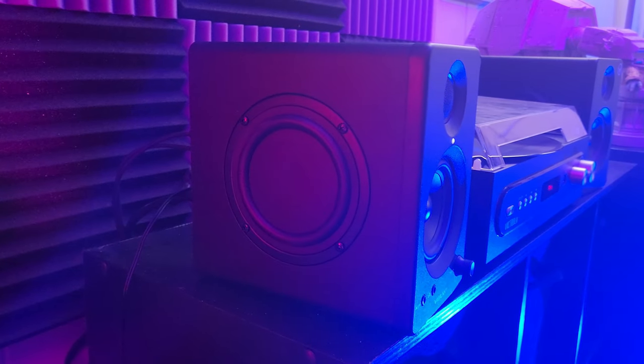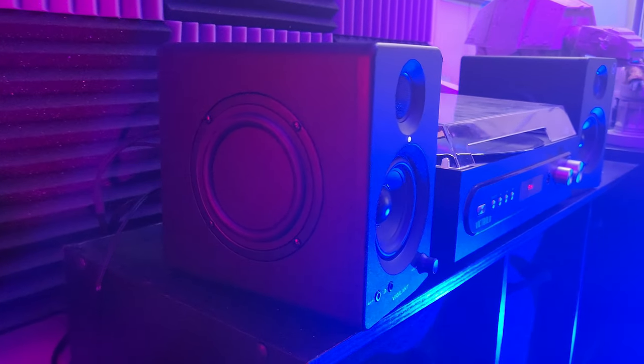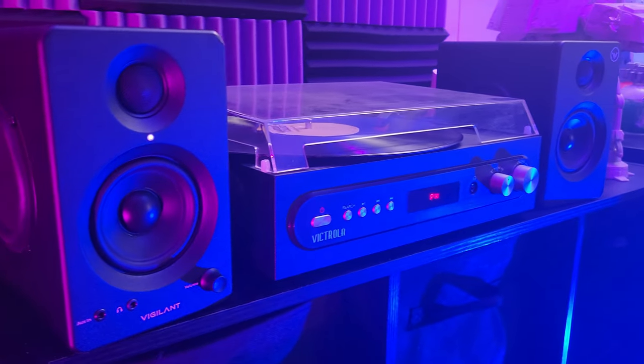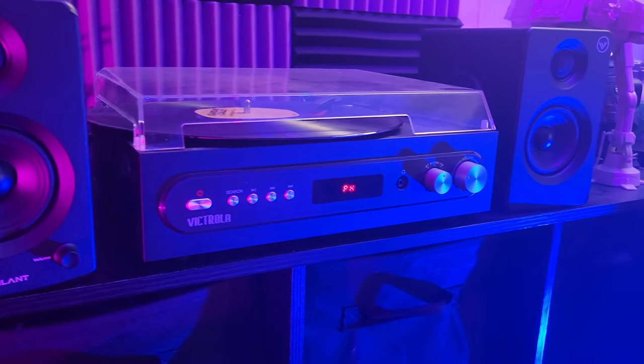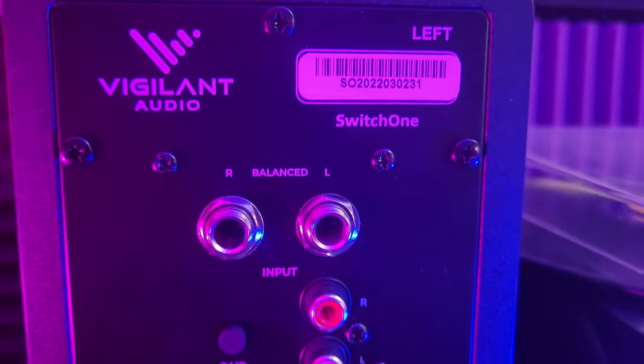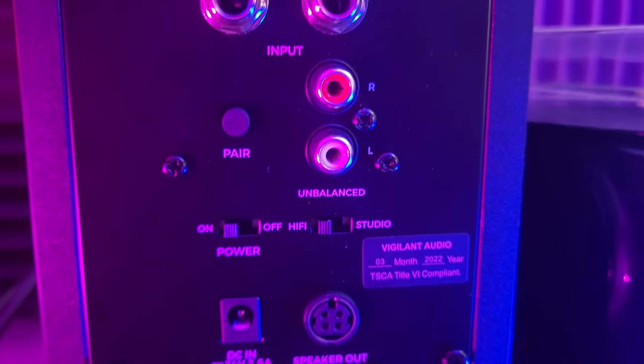Let's dive into what these are and how they might fit in your setup — whether in your home office, regular office, or studio. The design is one of their largest advantages. Being a closed box with passive radiators allows them to go much lower than other speakers of that size while maintaining detail and clarity. I was absolutely blown away by how much bass and how much sound they filled up in my room, especially right out of the box without having to tweak them or do any EQ. There is a hi-fi and studio switch on the back for listening to music or for studio work — that's where the name Switch 1 comes from.